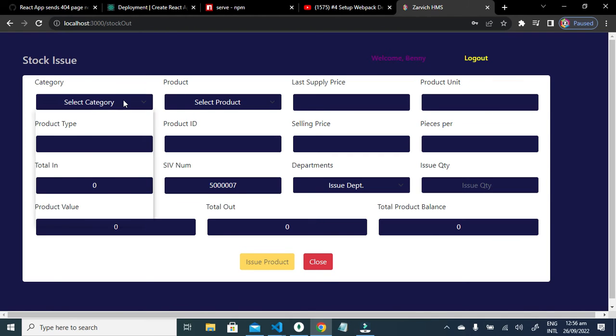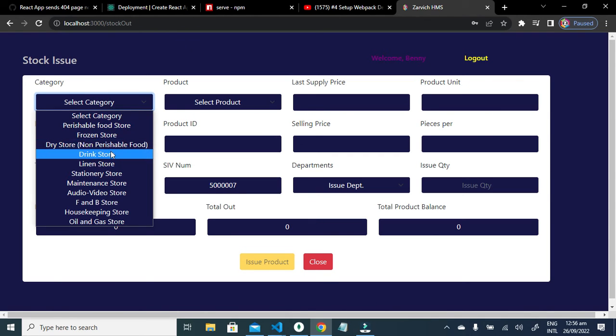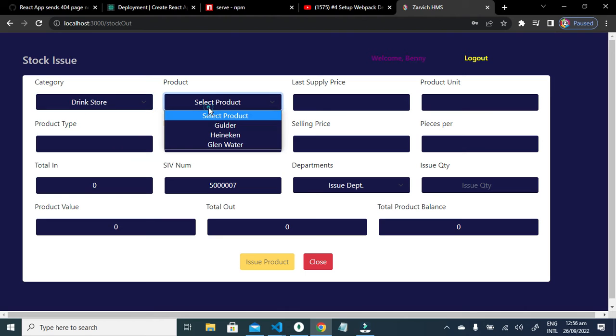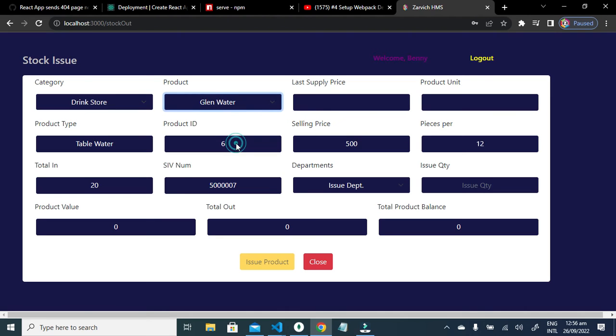So we're issuing out from the drink store, and the product is Glen Water. The last supply price is 200 naira. Product unit is packet. Product type is table water. The selling price is 500. Pieces per packet is 12. Total in is 20.